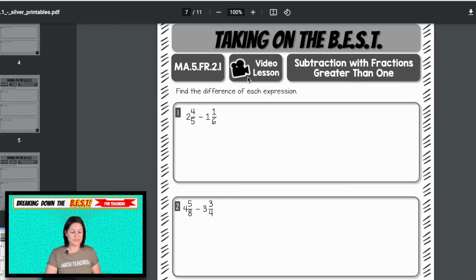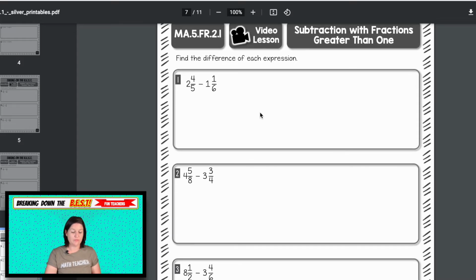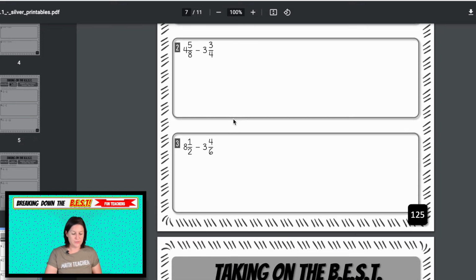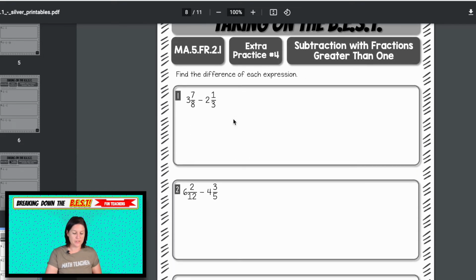And then our final video lesson, number 4, is subtraction with fractions greater than 1. So this is where we're finding the difference. For this one, no regrouping is needed. But I wanted to make sure that for the last two, for number 2 and number 3, I was showcasing how to regroup fractions when, like, this would transform into 6/8 over here. And then we cannot take 6/8 from 5/8 until we regroup them. So I show with a visual model what that looks like. I show with just calculations what that looks like mathematically for these, okay? There's an extra practice page.